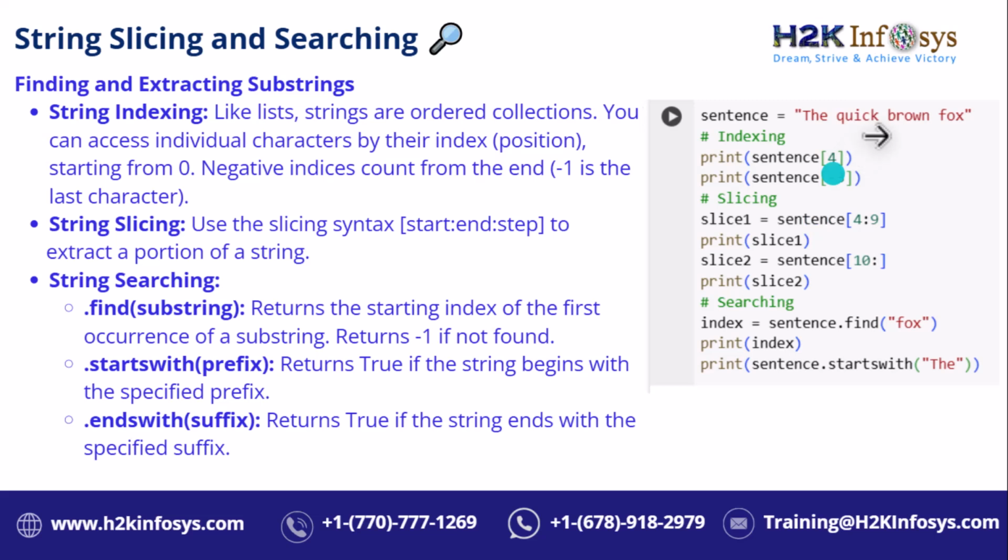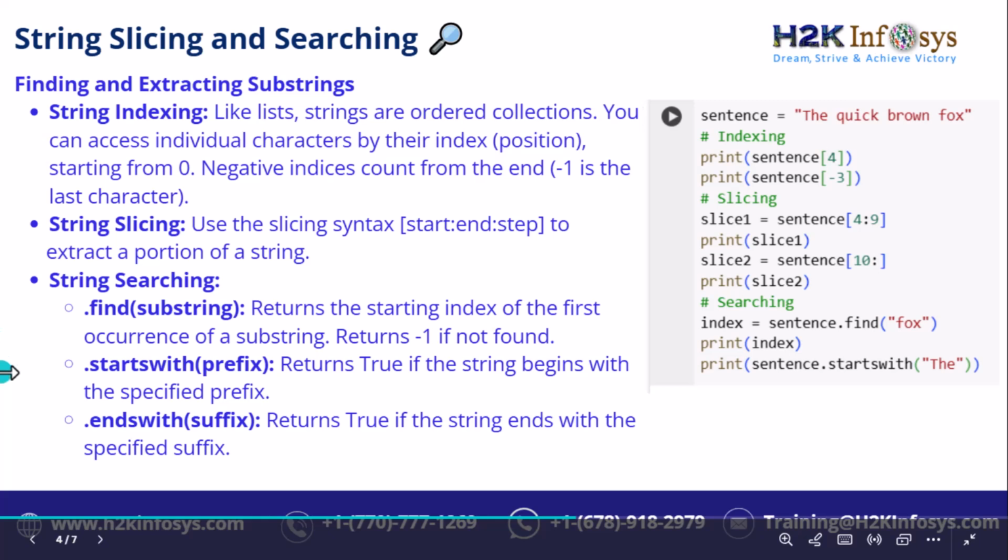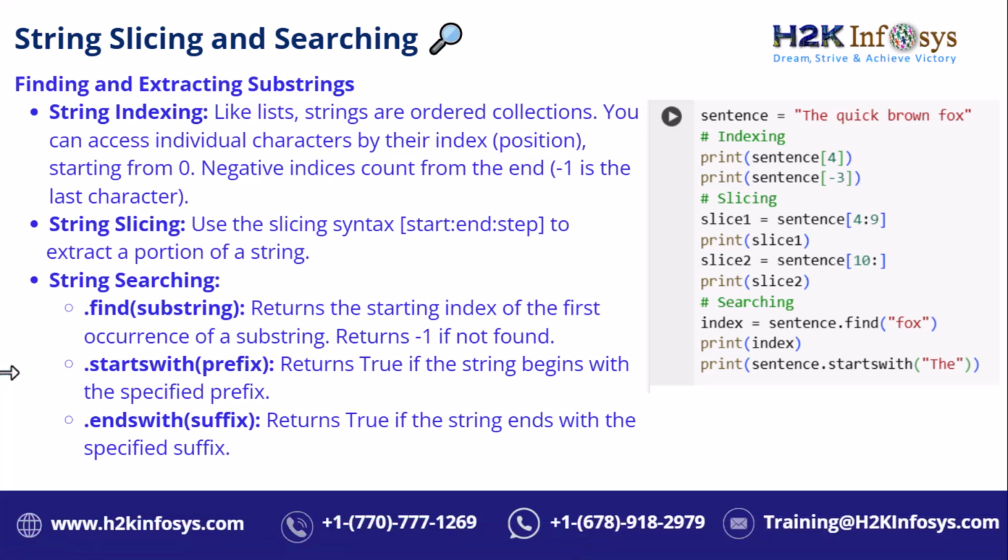Now, if you want to access any single word, if you want to check whether that word exists in the variable, we have different functions for that. We have a find function which will help you check whether that word is there in the variable or not. And if you want to check whether it starts with this word, or ends with it, these are all inbuilt functions we have. You can make use of them in any sentences, like 2-3 line sentences.